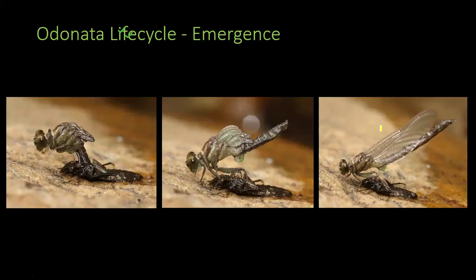They don't have a skeleton like us. They have what we call an exoskeleton, which is an outer cover of the body that gives structure to the body. So they come out of that exoskeleton, and then by moving liquid that is in their body, they can stretch their abdomen and wings and change their shape from the larval stage to the adult stage. This emergence process takes maybe a couple of hours.